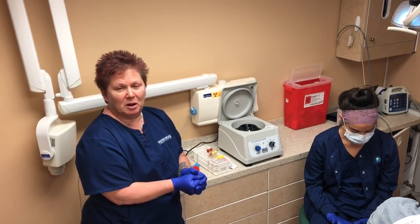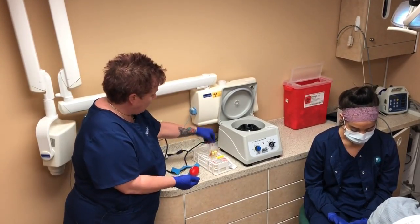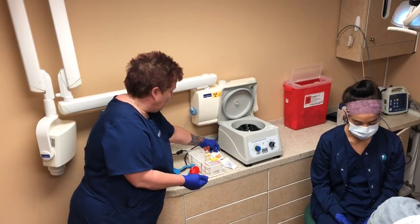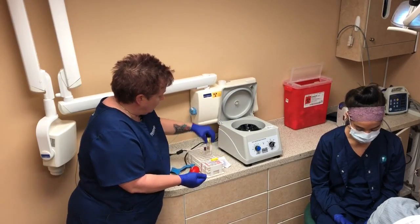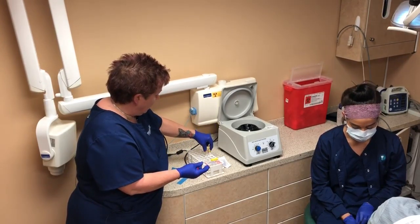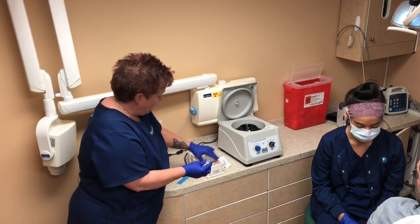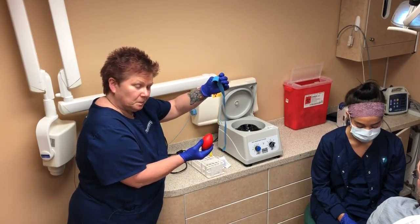create PRP and PRF. You can see over here on the counter, we have our blood draw tube. We have our red tubes that are empty that we'll make our PRF with. We have alcohol pad that we're going to clean the area with. We have our Vacutainer holder. We have two yellow tubes that have the calcium chloride in them to stop the blood from coagulating so we can get our PRP. We have what we prefer, which is a 24 gauge catheter and a Band-Aid and our stress ball and our tourniquet.